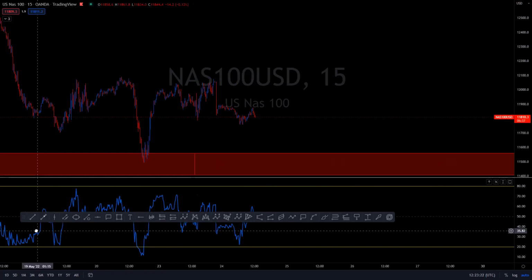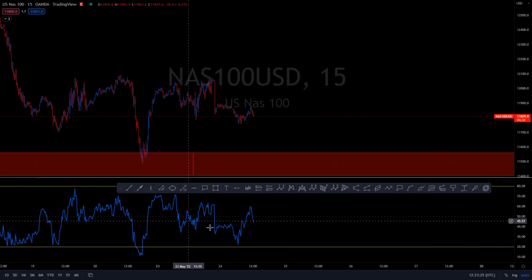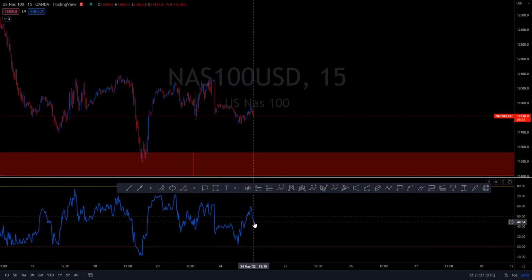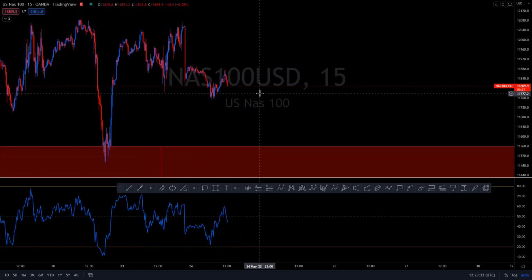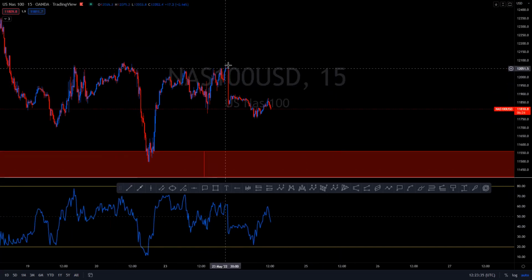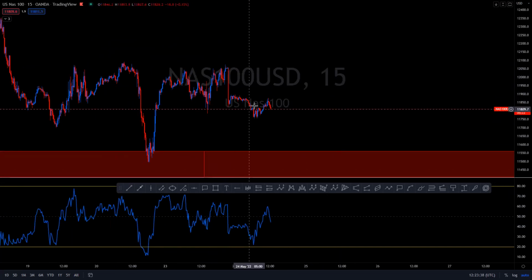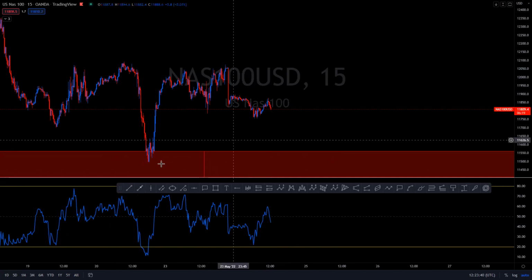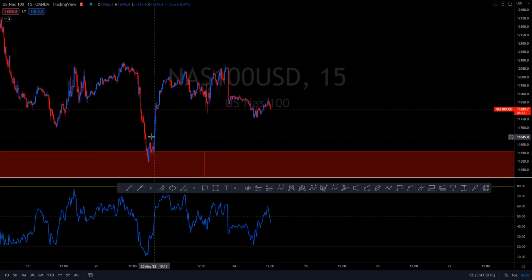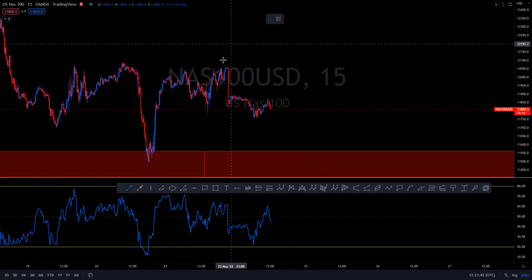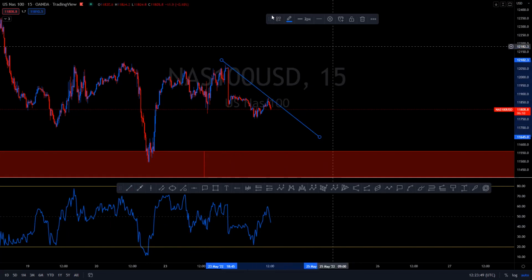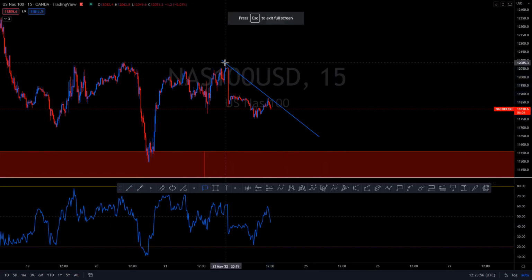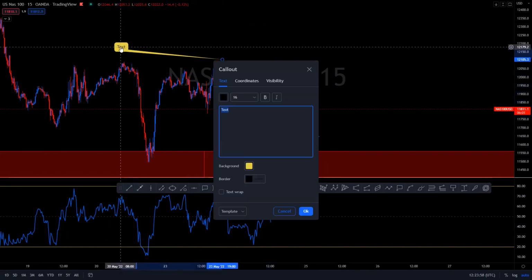When we look at the RSI here, we can see that price is trending down, current price. You can see that even on the chart here. Price took a huge downside here. Lower low, then a lower high, lower low, then another lower high. Now it looks like it's pushing down more as it goes. And so it's safe to say that current price is going down to here, okay? So I'm going to make a note here and say this is a bearish trend line.